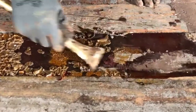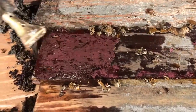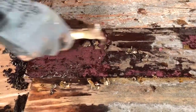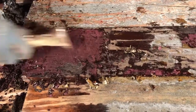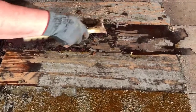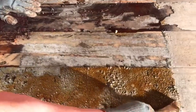This plank here had some raw areas. Some purple, whatever that is. So this is probably what you'd find in one of those brick type warehouses, inner city apartment type stuff. And there's a lot of character to be had here. I'll come back to that purple, see what that is.